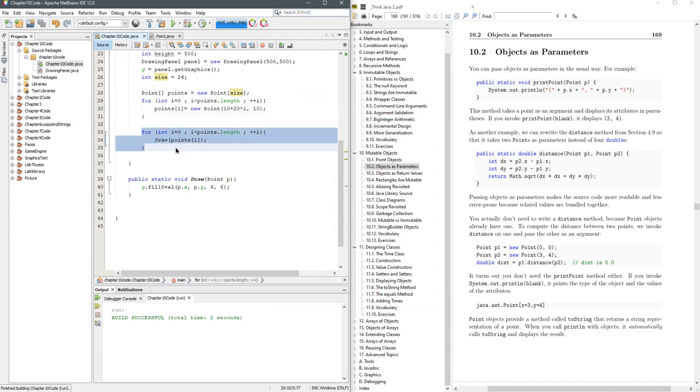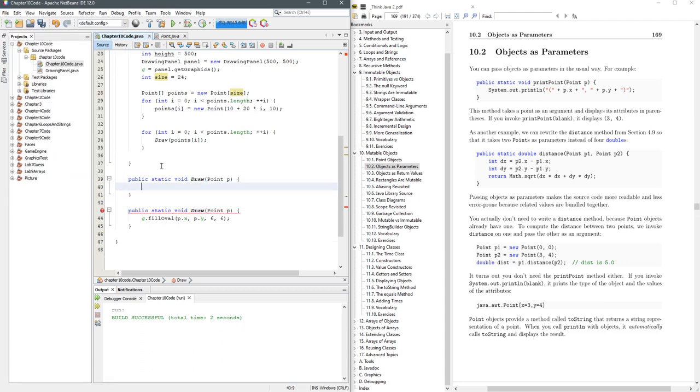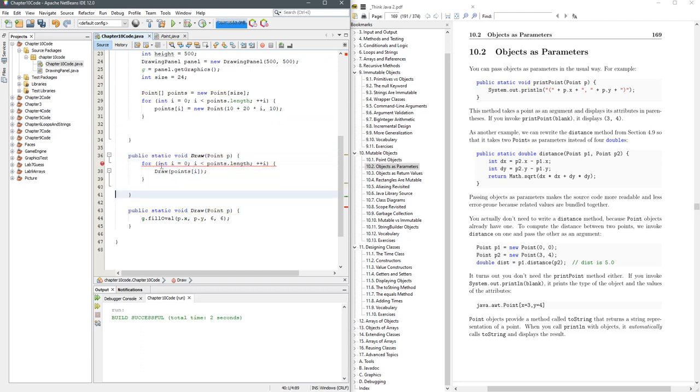Okay, so now what I would like to do is be able to draw lots of points at one time. So I just duplicated the line right there. And what I'm going to do inside here. Nope, not that. This. There's a few things it's complaining about. These two methods are both called draw, and they both accept a point as the parameter, but you're not allowed to do that. But this one, what I want to do is print lots of points. So I just add that in, and that says an array of points.